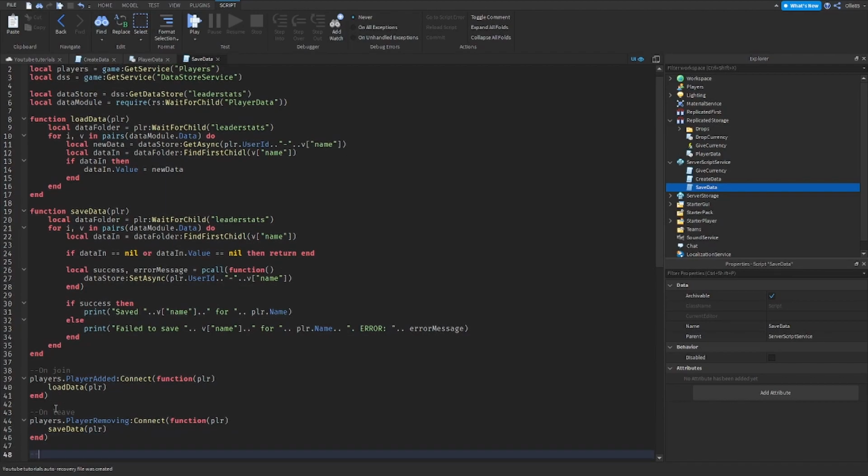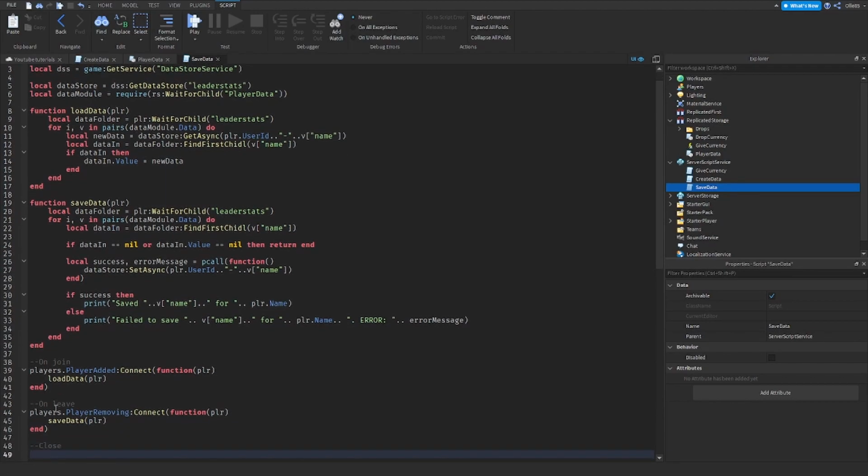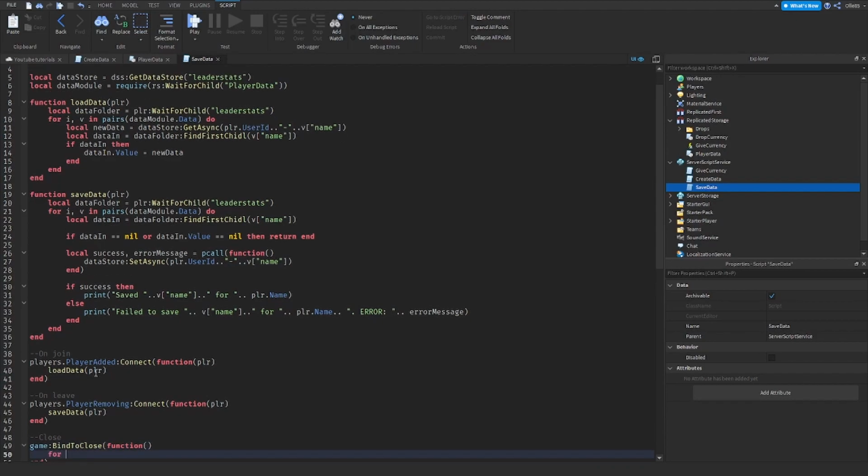And now it's on close, that's maybe if the server gets closed or if you press the close button in studio or something. Then we want to do game bind to close function, and we want to do for i, player in pairs players get players.